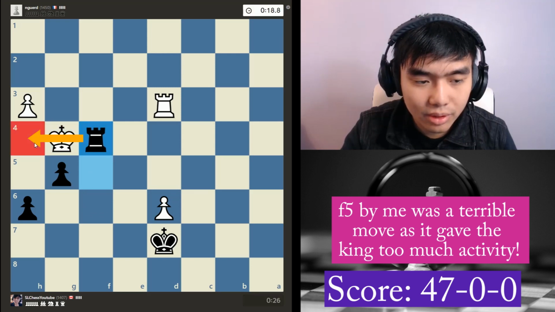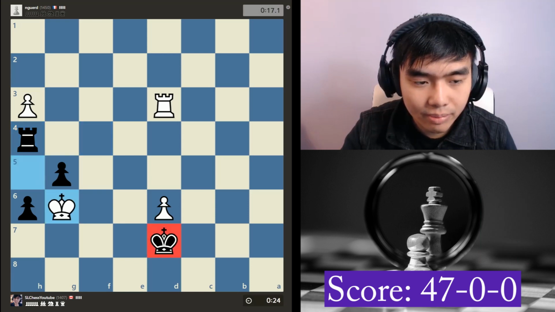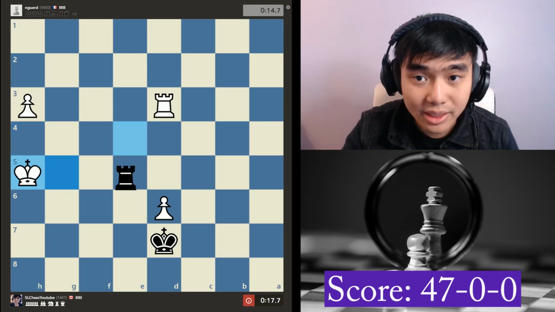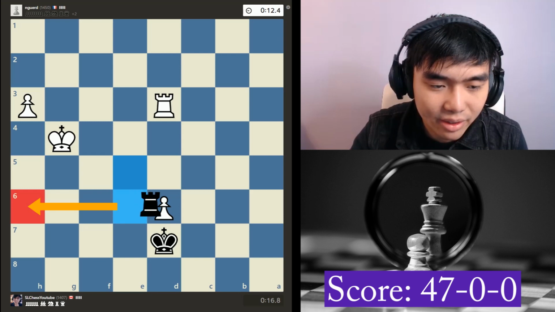Oof. Should I check him over here? Check him over there? How do I proceed from here? It's the real question. Oof. That's a blunder. Is this my first game I'm going to lose? Guess I'm going to have to try to flag my opponent here.